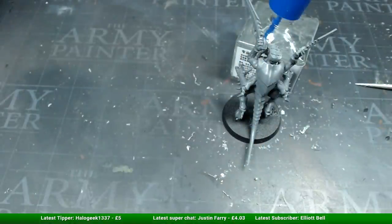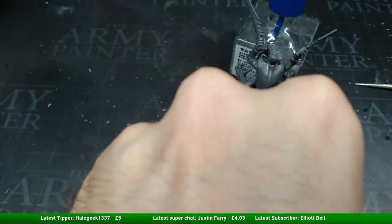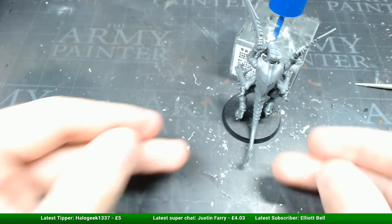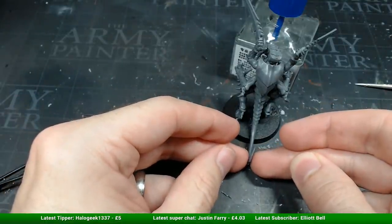Oh, where are the tweezers? I'm sure I had them. I need tweezers for this. This is very fiddly. Fall off. No, don't fall off. Do we have it? No, it's slightly off center. Let's adjust that again. There we go. Ah, it slid down the tail a little bit. Let's move that back up again. There we go.